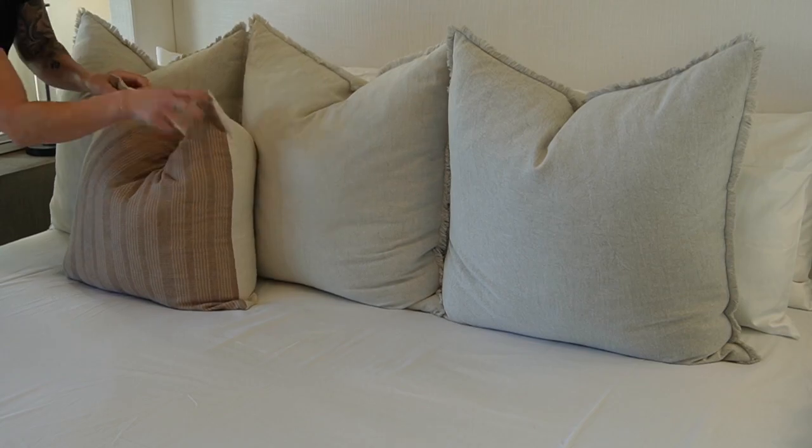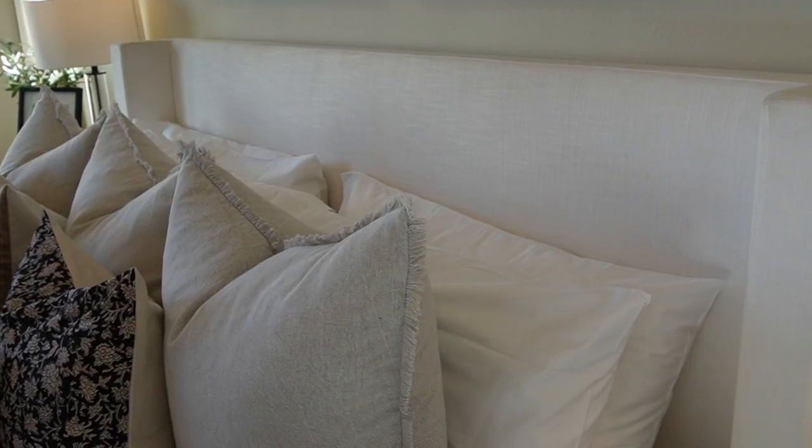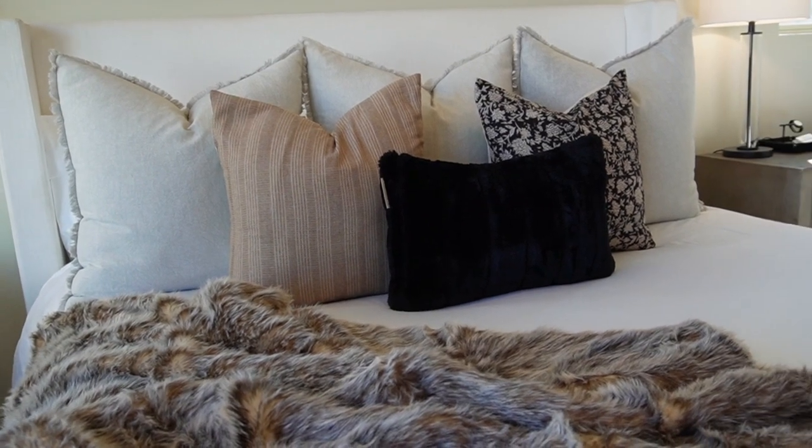Tip number 2 for updating your bedroom space, trying to make it feel cozy and updated, is your decorative pillows. Your decorative pillows are something so simple to do, but they make such a punch when it comes to your bedroom. All I did was add some decorative pillows from some pillows that were on my couch, brought them upstairs, and just added them to my new Brooklinen comforter set, and it completely changed the entire look. That's why I particularly went with a white comforter set from Brooklinen, that way I could play with colors, I could play with textures, and really transform the overall look and appearance of my bedroom just through my textiles. So that is tip number 2 for you guys.